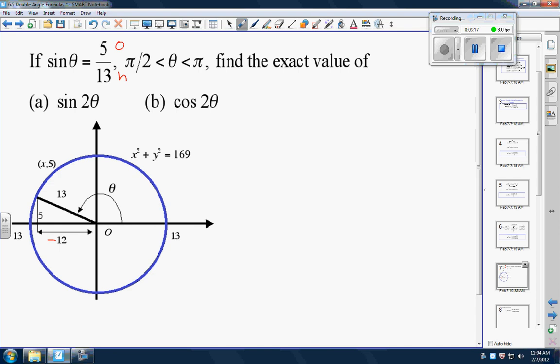And all we have to do now is grab your yellow sheet and plug some stuff in. Okay, there's the big theta that we're going to use to get this here. We can call this guy alpha. Again, we don't care what it is. Okay, we're just trying to find sine 2 theta, cosine 2 theta. Okay, so you go to your yellow sheet, sine of 2 theta. We only have one choice.